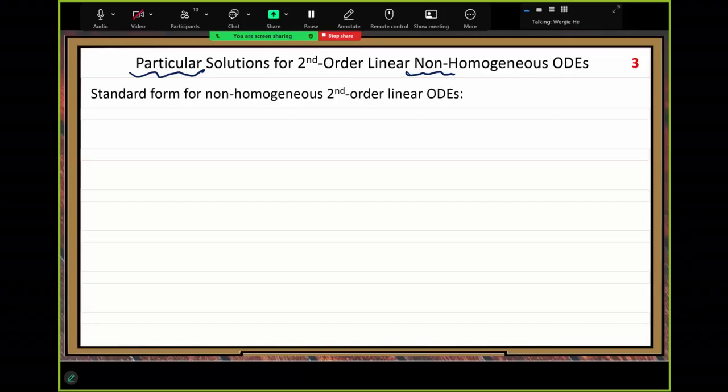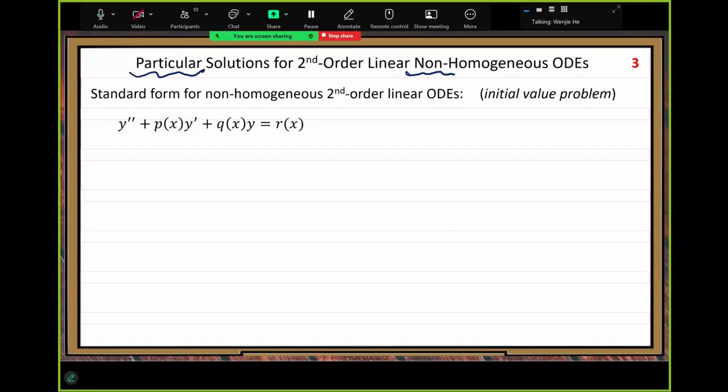All right. The standard form for a non-homogeneous second order linear ODE, an initial value problem. So this is a second order linear ODE. But let me clarify, so do not get confused. When we check our previous slide, the three requirements for y double prime, for y prime, for y, all three requirements are satisfied. So we call this equation a linear ODE.